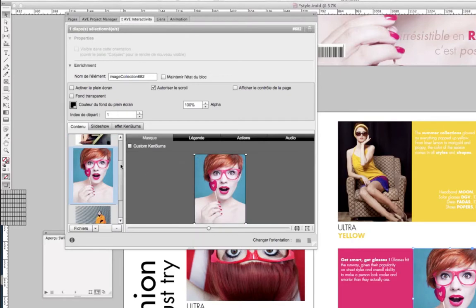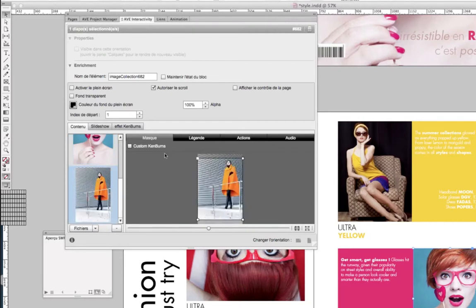In the case of this image, maybe I want to do something a bit more interesting, and we'll choose some custom effect, a custom Kanban, which will let me move from an initial point of view to a sort of final point of view. So it will actually create a zoom effect from the start, which is in green, to the end, which is in red, and do it in 1 second, which is too fast. So let's make it 5 seconds. Most of the timing are given in milliseconds, so you have to be careful with the numbers you enter.